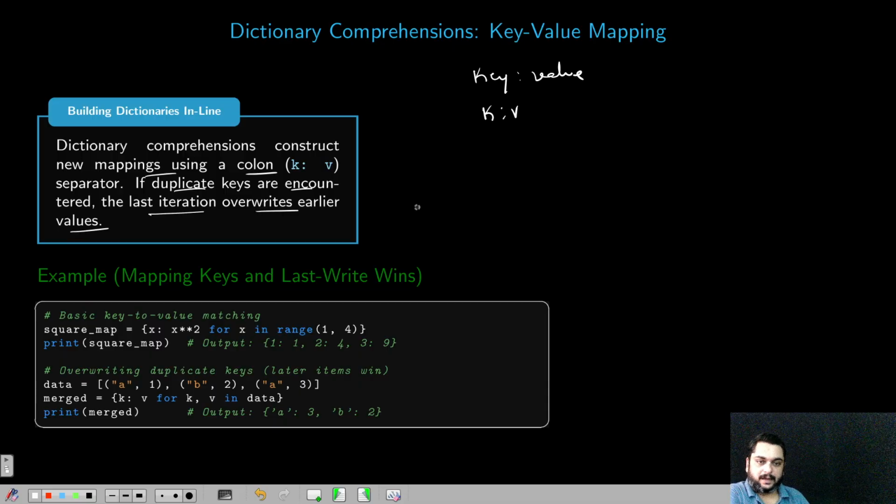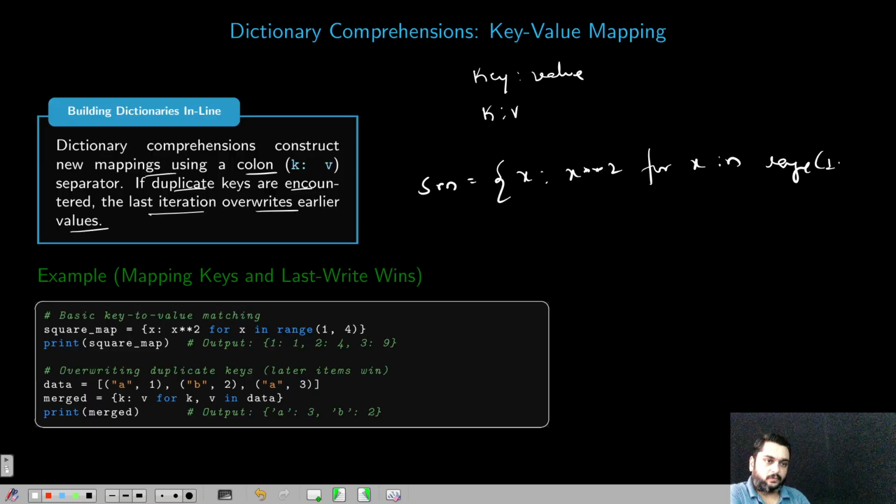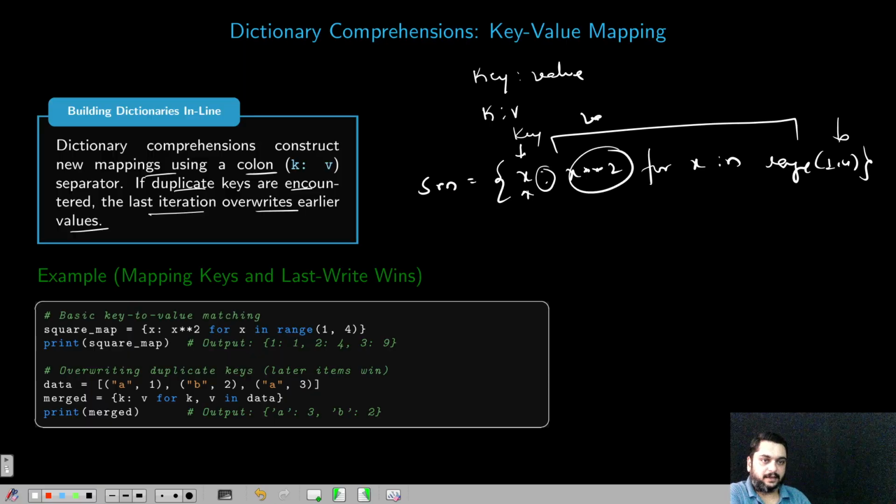For example, I have square_map equal to a dictionary: x colon x square for x in range 1 to 4. This is the dictionary comprehension I am writing. So x and then colon, this means this is the key, and whatever it is generating here is the value, in that order.